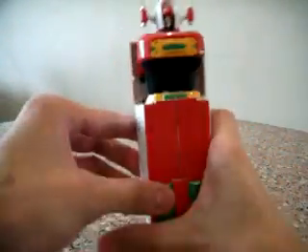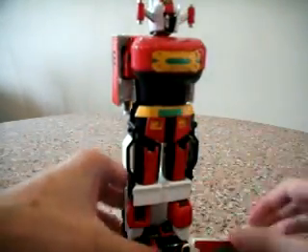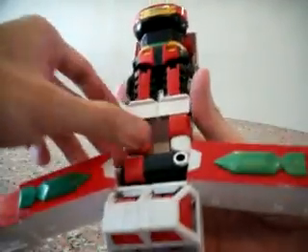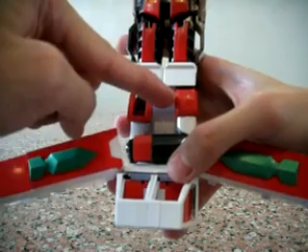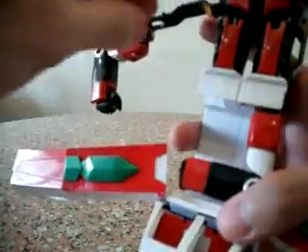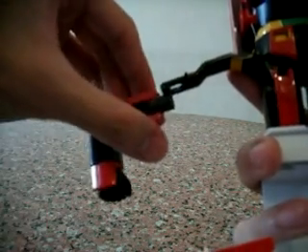Moving on to the lower body — it's very simple. We're going to pull this piece out, same for the other side. Notice that for the arms, it's a very important transformation step. For the right hand, you've got to make sure it's rotated to this angle, and for the left hand, it's rotated to this angle. Fist-wise, we can only use the closed piece — it won't work with the other fist if you try to close it in. This is a very important step — make sure it's like so, as per the instructions, because it will not close properly at any other angle.